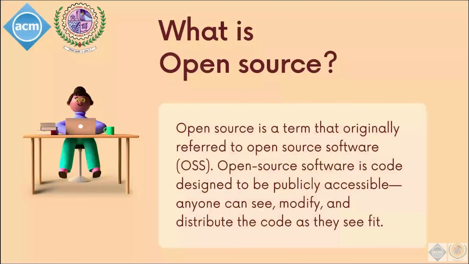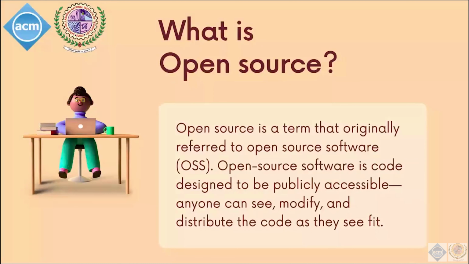The term open source came from the term open source software. What the name suggests is that software which has its code publicly open to all is called open source software, right? So we can see what code they have written, how they have implemented the function, how the task has been done. We can see the whole code base, and we can also modify that code base according to our own purpose. All right.